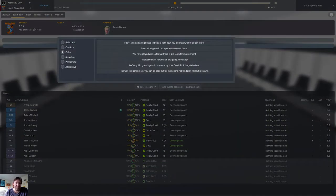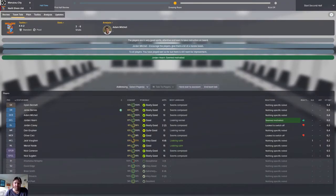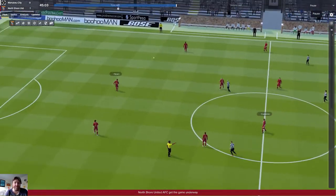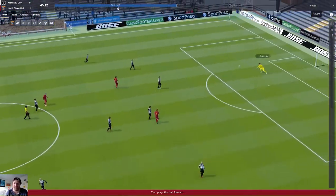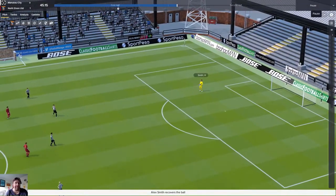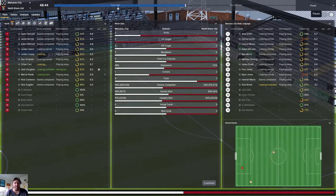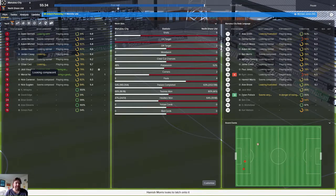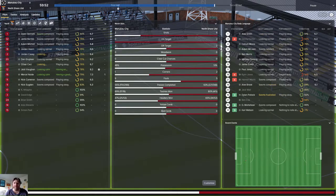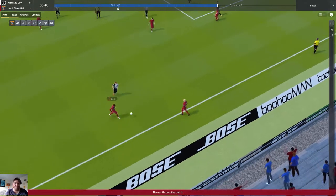At halftime we go passionate — still room for improvement. Second half starts and Casey and Cissé look to have switched off. Let's have a look at their performance over the next fifteen or so minutes. Casey hoofs it long and doesn't find his man; Cissé hoofs it to the goalkeeper. I've got them on direct passing but sometimes they still make crazy passes — probably because their passing ratings aren't good enough. Vaughan's playing well but Cissé and Casey are both looking complacent.